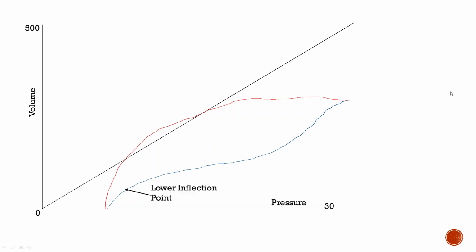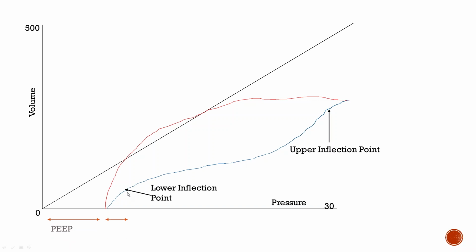So the way to look at this is there's two points on here. There's the lower and upper inflection point. So this is the lower point. This is the upper point. And not all the time will you see both points. Most of the time, you shouldn't see this point, because this means you're overextending the lung, or over-distending it. And then you have a lower inflection point.